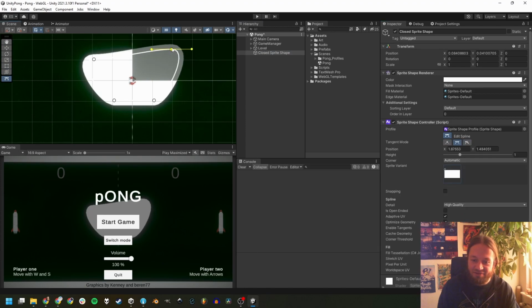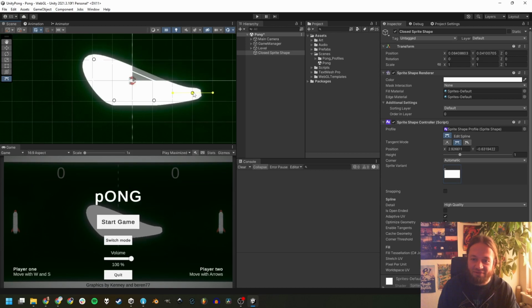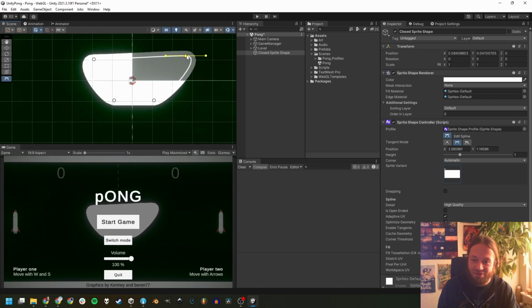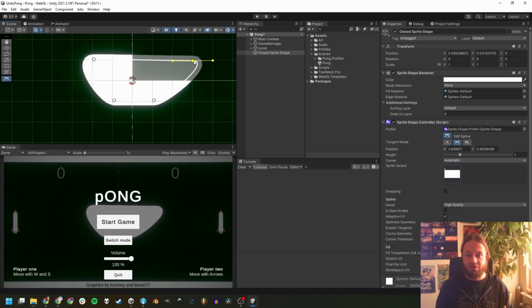And this allows for some really organic looking shapes of sprites, not as boxy as they often come. And you can also create physics colliders for these, so you can, for example, use these in platform games, or you can use these as, for example, obstacles in a top-down game.